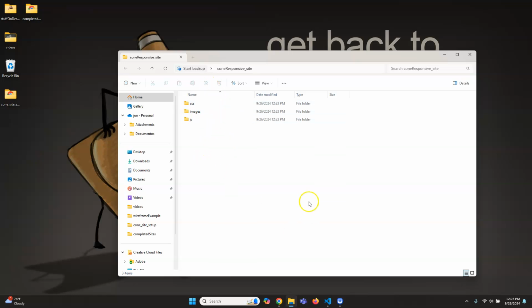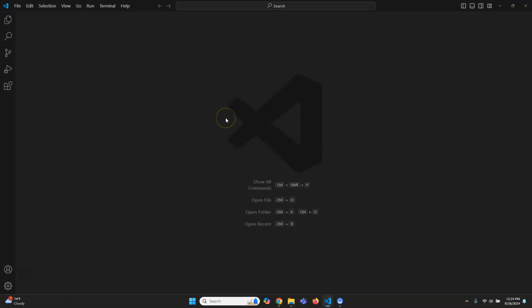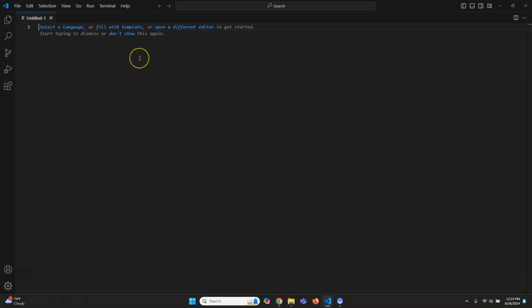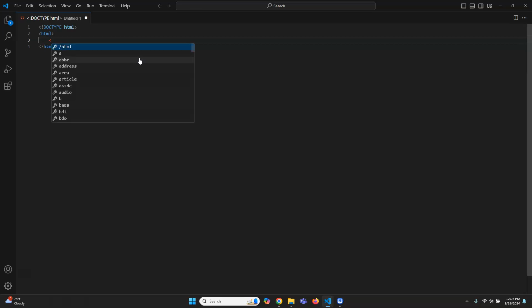Okay, after that, let's go ahead and open up Visual Studio Code, and we're just going to make a new text document. So go to File, New Text File. Then we need to write out our basic HTML stuff, and then we'll add in the other elements. Let's make this HTML5 by typing in doctype HTML. Boom. Then we'll do HTML, and do the closing, because that's how we start and close our HTML. Then we're going to do our head. And then after the head will come the body. Okay, so we've got our basic structure.